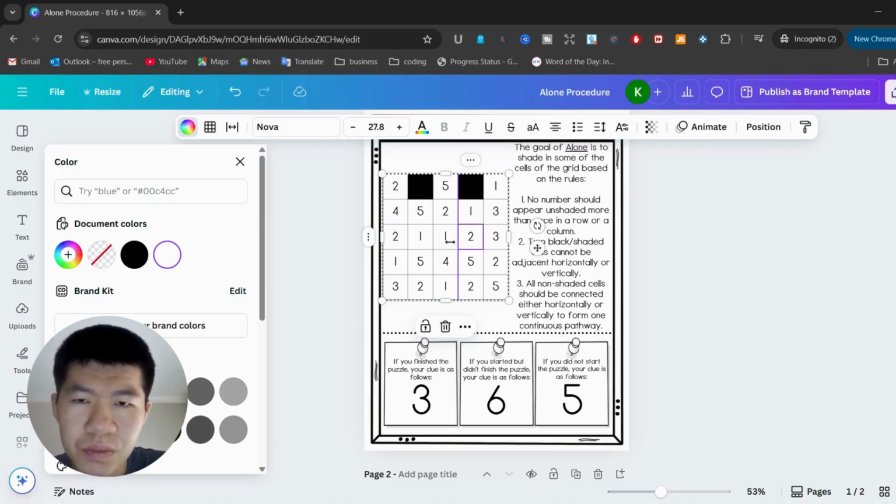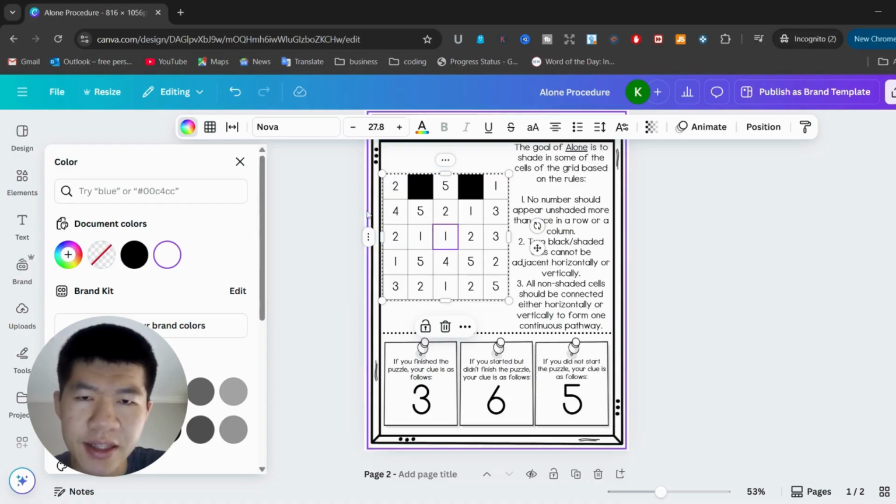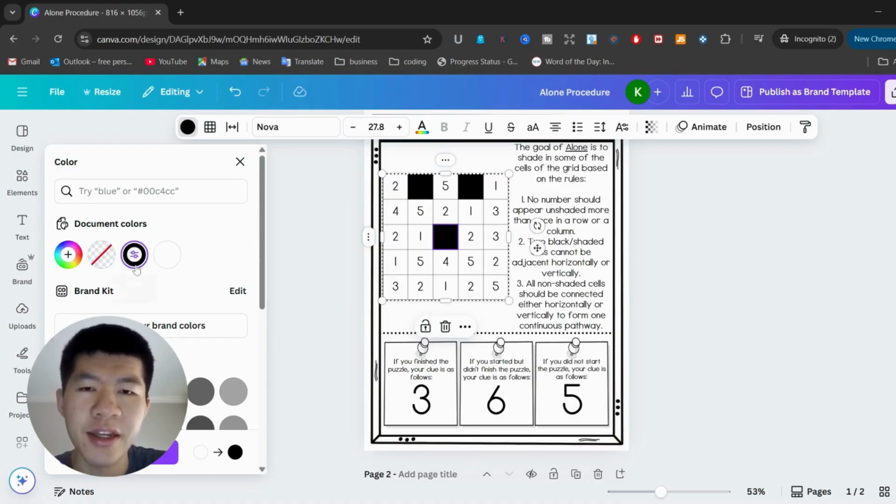It's tough. Well, let's start with the ones instead. So this one should be shaded or this one should be shaded, and I'm going to have to decide here. If I look in this column right here, the ones only appear once, and the ones here appear twice. So logically speaking, I think this one should be shaded in. Again, if I make a mistake, I can always unshade it and then shade the other number.